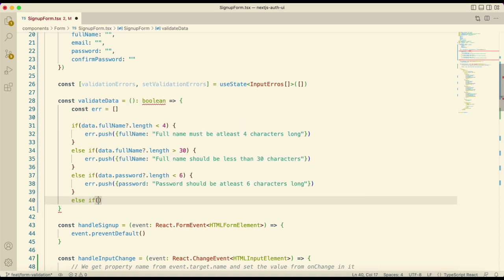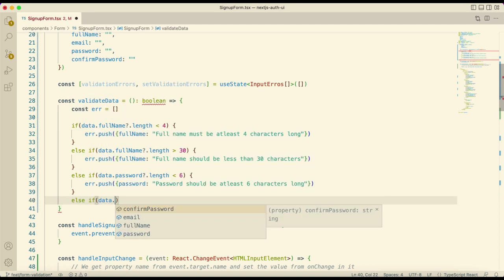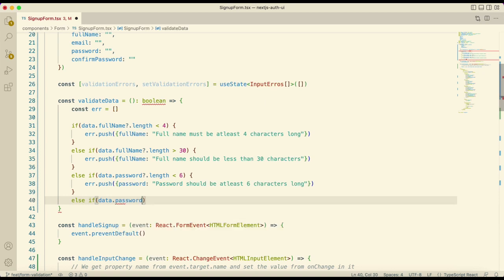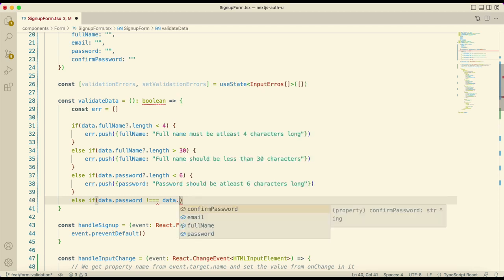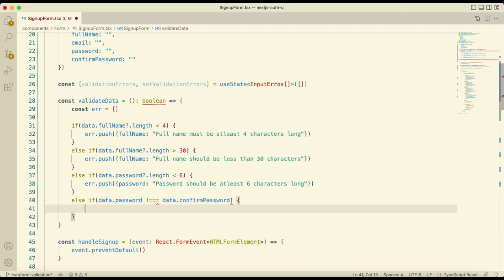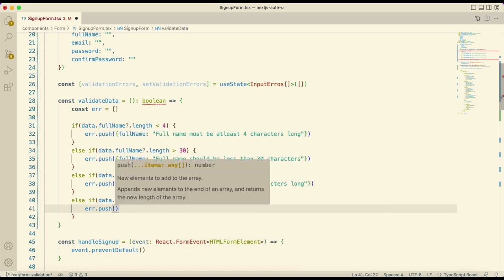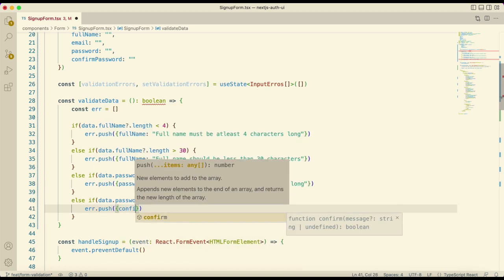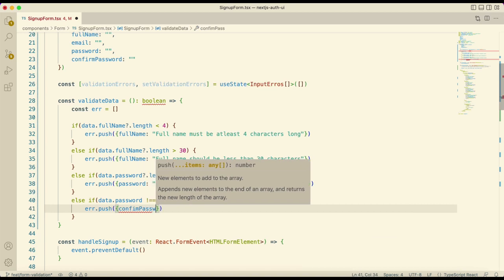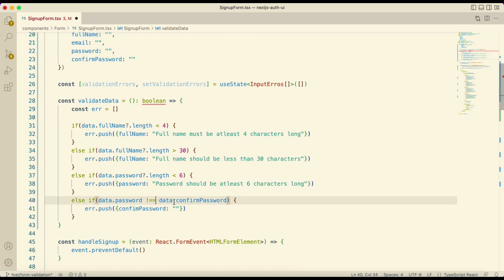Now we need to check if password and confirm password are the same or not. As I want to show this error below the confirm password field, I'll give confirmPassword as the key here. Give the error message that passwords don't match.